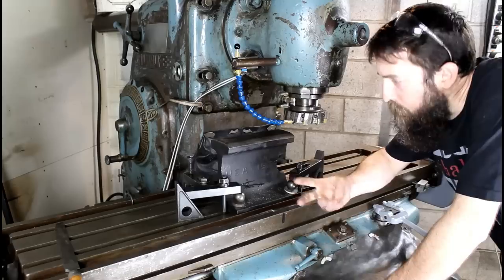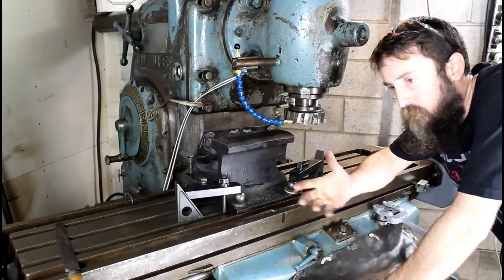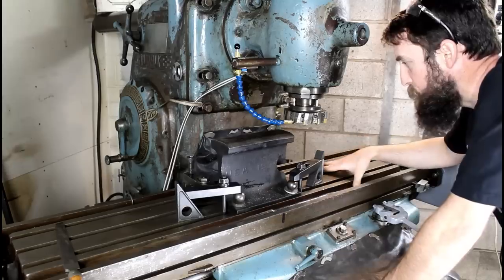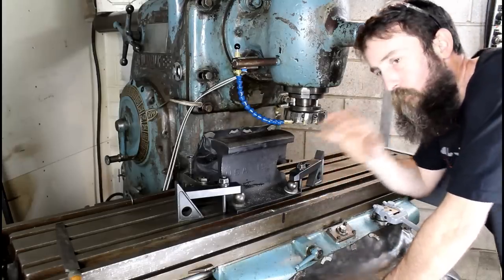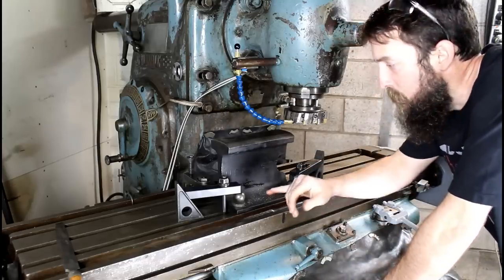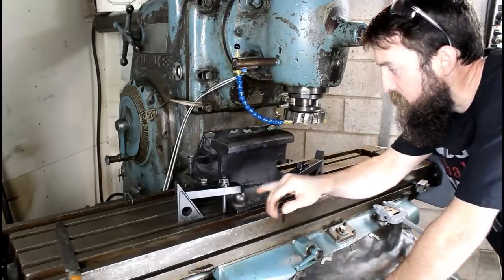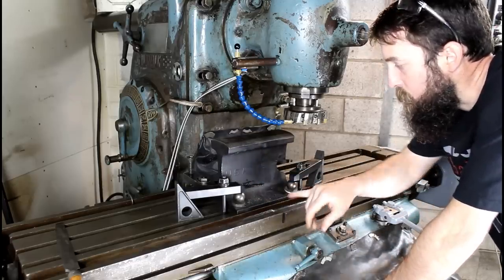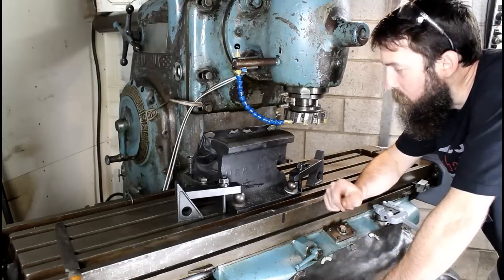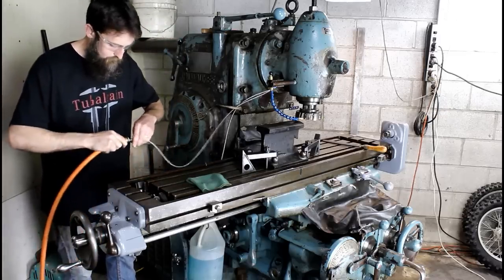I could have done this on the shaper, could have done it on the surface grinder, but I decided to do it on the mill. I think this will be the quickest and most practical way to machine the top of this. I could set it lengthwise, but there are issues with every setup I've tried other than this one, and it's not perfect either. These are quite sloped, and to hold on to this outside surface, I had to put some large steel balls here. It's nice to have some balls in the shop every once in a while. You know, you need them. So I'm not going to get in a big hurry with this. I'm just going to take it easy.